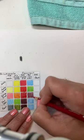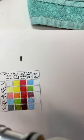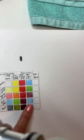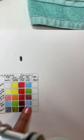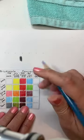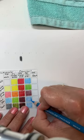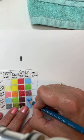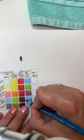That's what I'm saying. I would encourage you even just to start with a box of 12, or look at the back of the box and find out which colors are only in the box of 12, and just make a chart with those. Because like I said, that comes up with 144 colors that you can choose from for any project you're working on, and you'll know how to mix them.